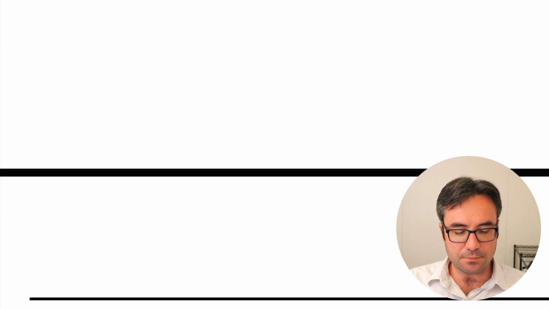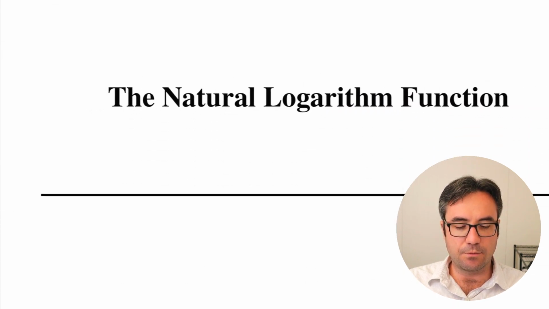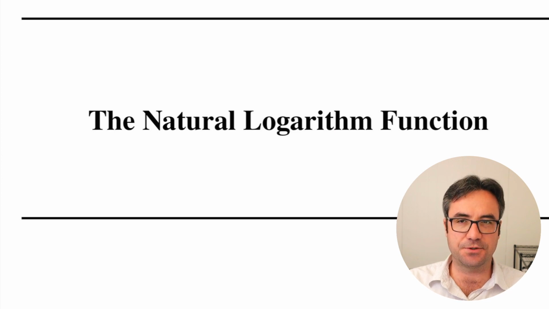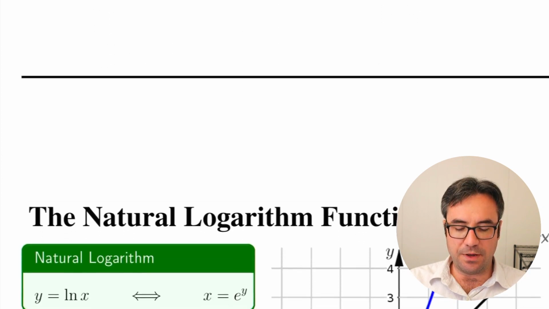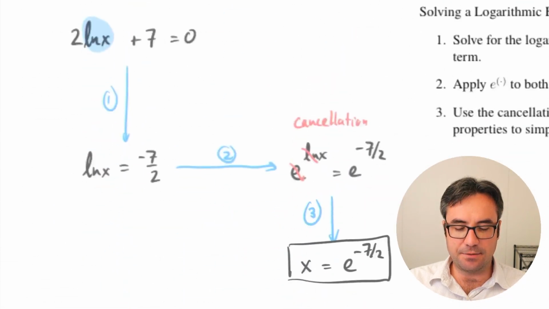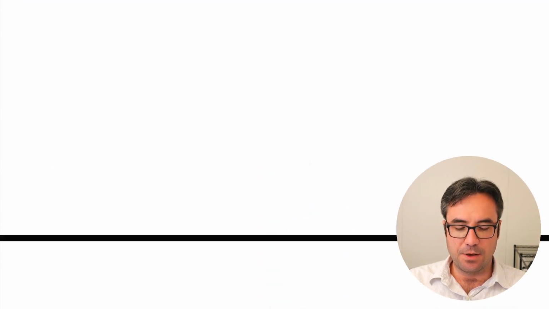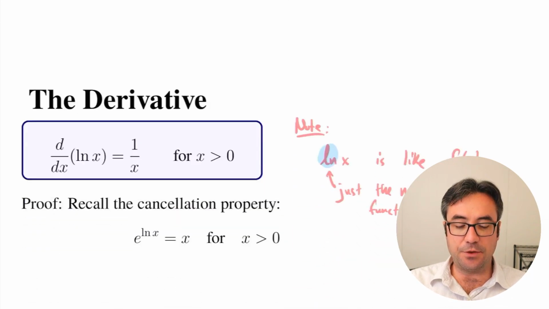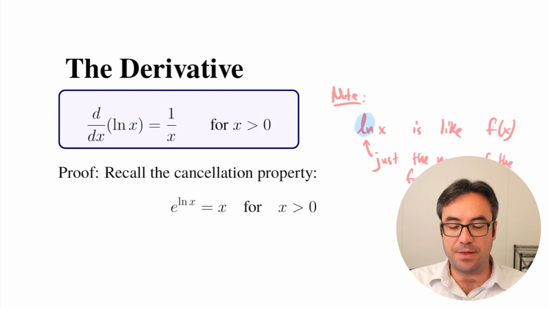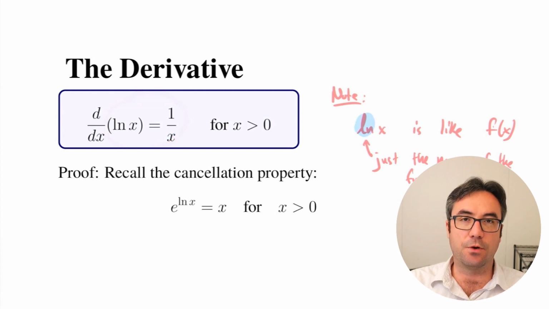So let's jump ahead in our notes here. We're going to continue with our natural log function notes. And what we've seen, where are we? What did we look at in class? Well, we did the derivative. So this is going to be important, and we'll write it down. Let's remember that the derivative of natural log is 1 over x.